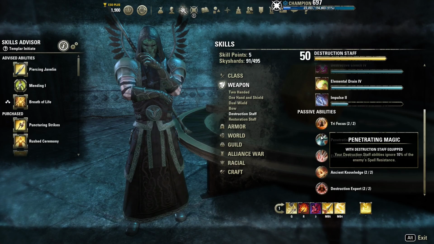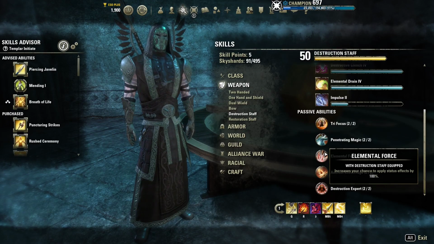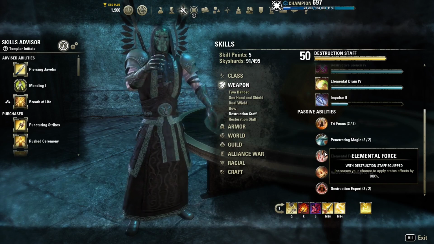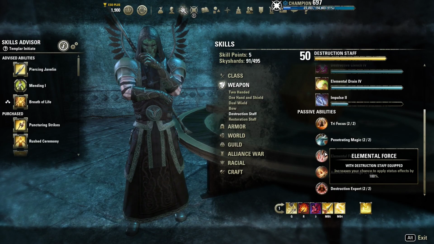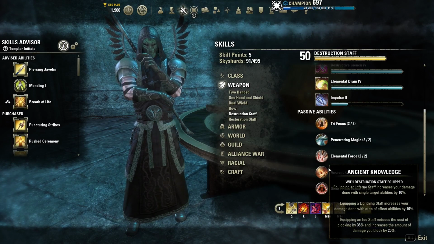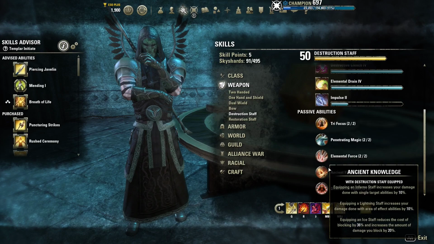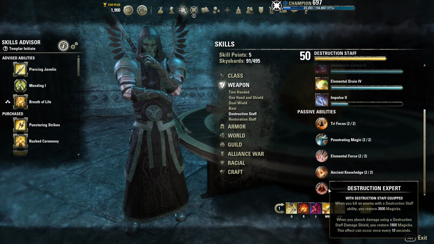Destruction Staff abilities ignore 10% of the target's spell resistance, increasing our chance to apply status effects for an extra 100%. Equipping an Inferno Staff will increase our damage done with single target abilities by 10%, as well as an Ice Staff will reduce the cost of blocking by 36%, and increase the amount of damage we can block by 20%.